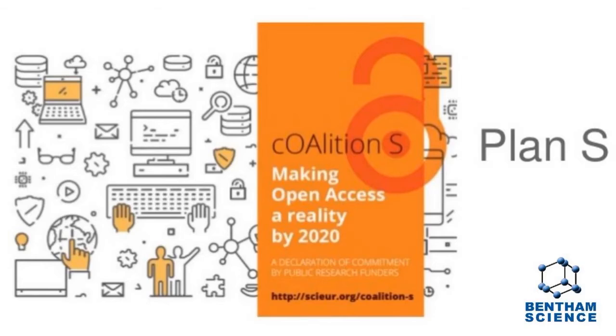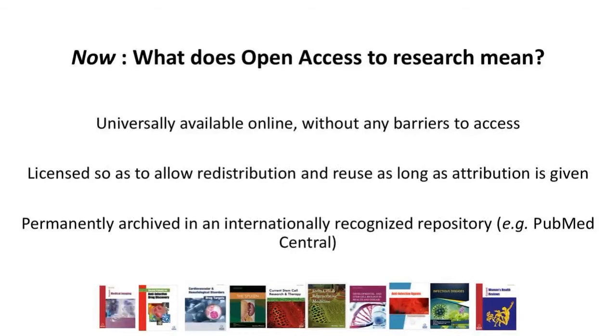So the EU says, Coalition S says that, hey, we're going to pay for research to be done. We want that research to be open. We want that research to be accessible. We want anybody, anywhere in the world, to be able to download and reuse that research. So Plan S, that's one of the most famous manifestations of the open research movement.